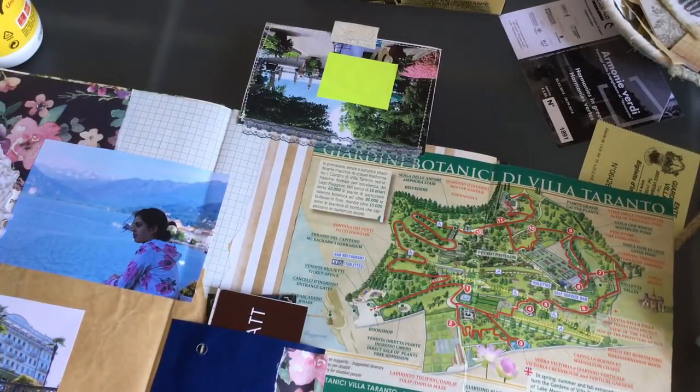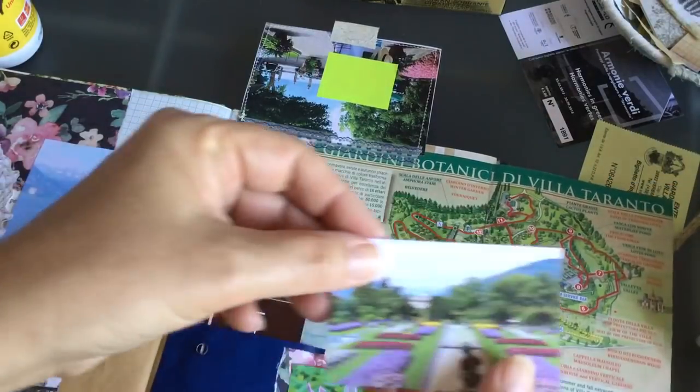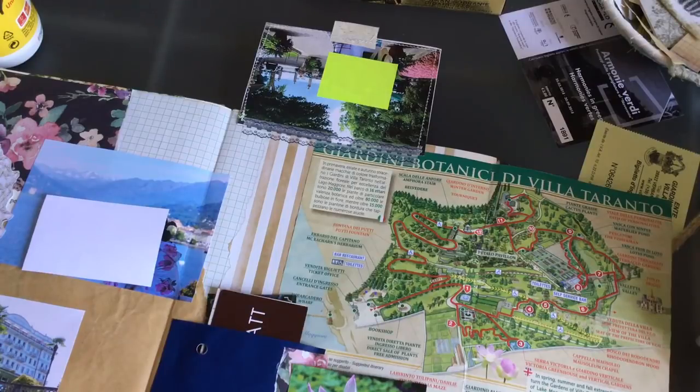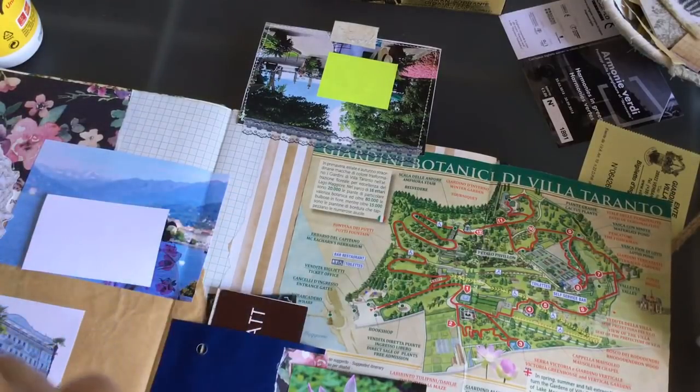Oh wait, I had that one. No, this one was going to go here. I'll put that one there, I think. Look how beautiful the gardens were. So this garden, this villa belonged to an Englishman called McKinnican or something like that, some odd name. And he made this incredible garden, 17 hectares or 17 acres, I can't remember.